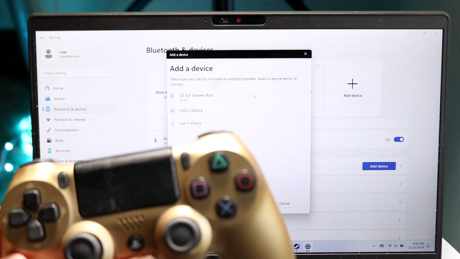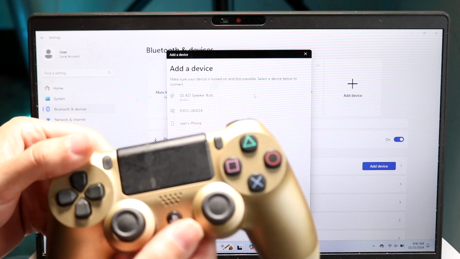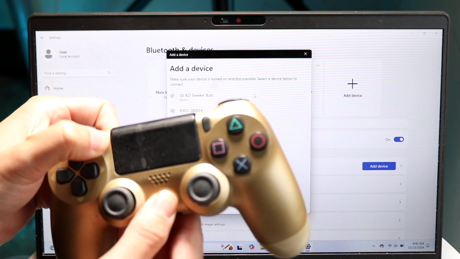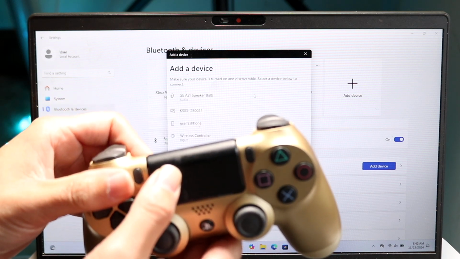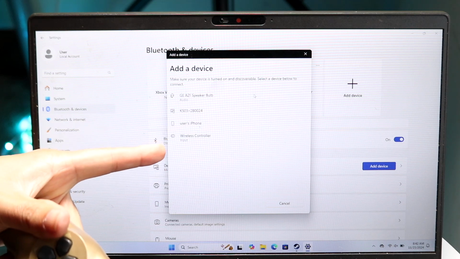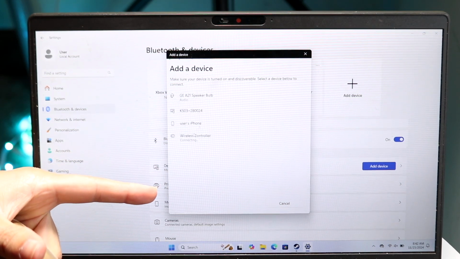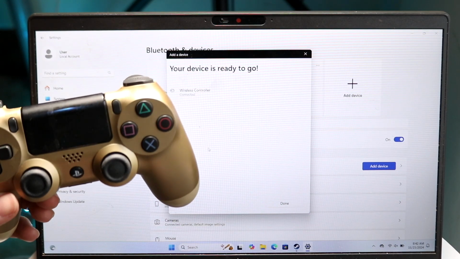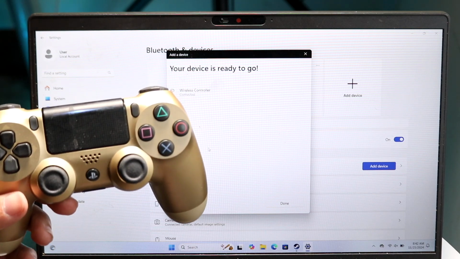We then want to make our way over to our PlayStation 4 controller, and hold down the PlayStation Home button right here and the Share button right here. We want to hold down both these buttons until the lights on the top of your PlayStation 4 controller start blinking like this. Now, you should see a wireless controller option come up inside of your PC. All you're going to have to do is click on this wireless controller option, and you should see that the light stops blinking on your controller, and it will just be a solid light like this, that you can kind of see right there.